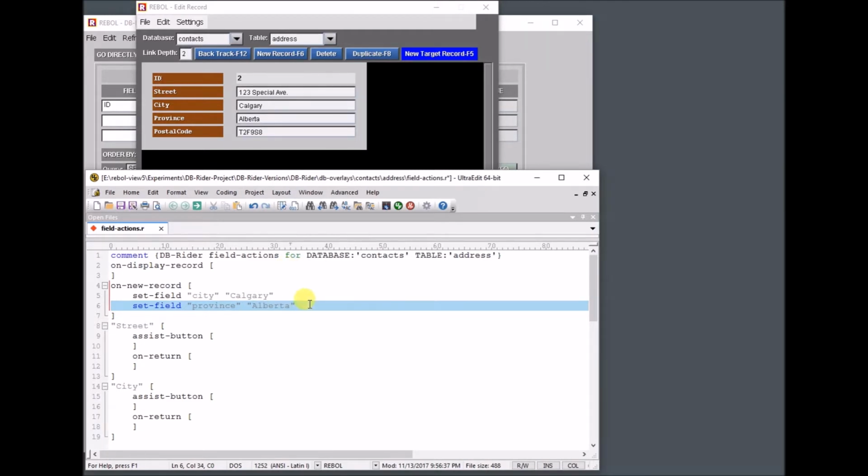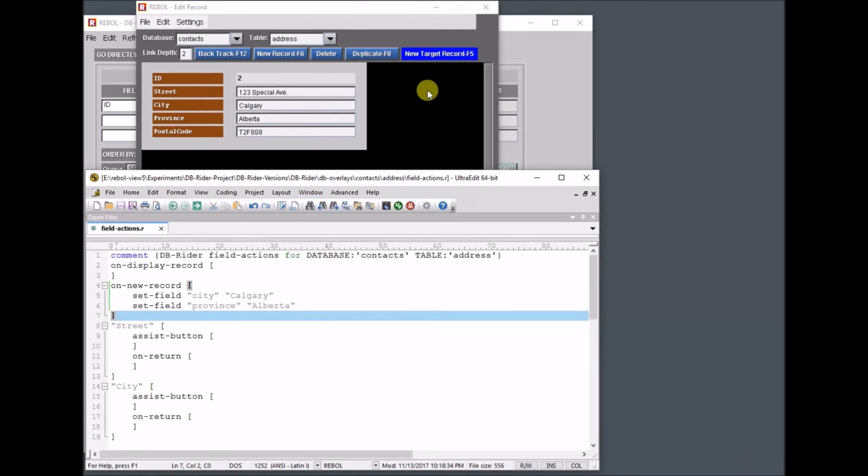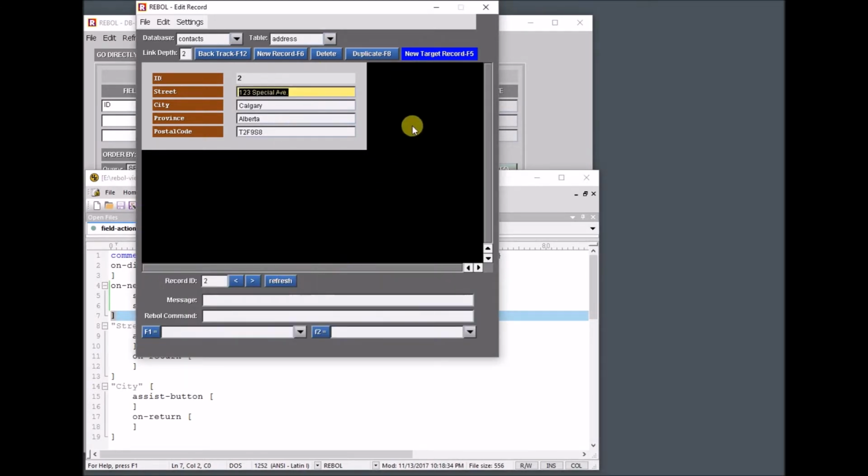So that I don't have to add them in ever again. So in this case, if I refresh my activities on this address field, when I create a new record, it'll automatically put in Calgary and Alberta in there for me, and I don't have to do that. And if I wish to change them, I can at any time in the future.